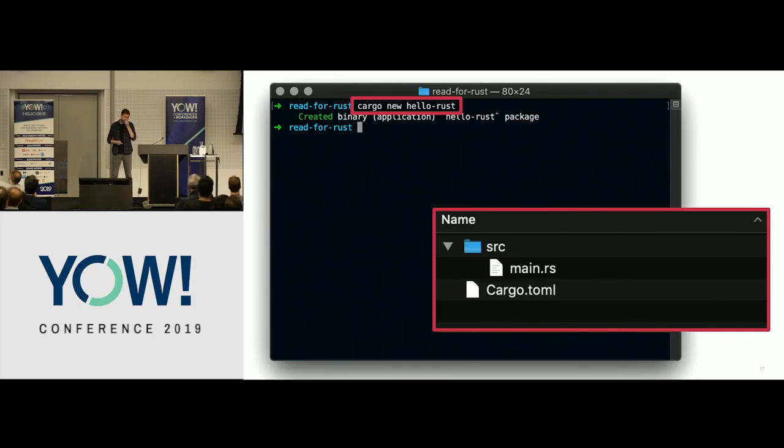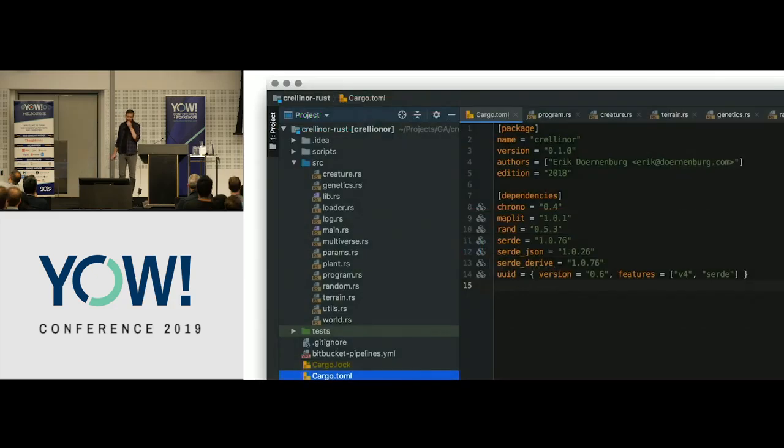I remember I thought about how can I get a whirlwind tour of Rust into 45 minutes. I will not do Hello World. What I'm actually doing is I'm using an example that I used to learn Rust. If you were in the keynote last night about genetic programming, this is actually, it doesn't matter for the purpose of this talk, but what I wrote is a simulator of genetic programming in artificial life. This is reasonably interesting code because you can focus mostly on the algorithms and not so much on websites and user interfaces or database access. And I'm using examples from this code base. All you need to know is this is basically a simulation of creatures that are running around in the world. They have a program that encodes their strategy, and they can interact with each other, and they can eat food. That is roughly the idea.